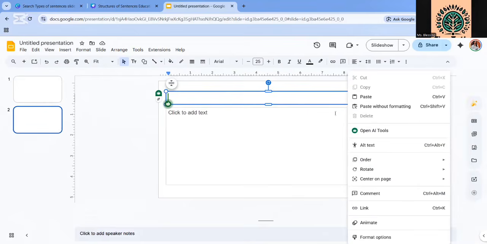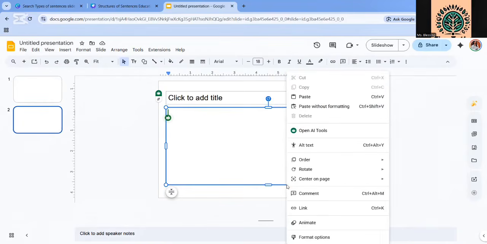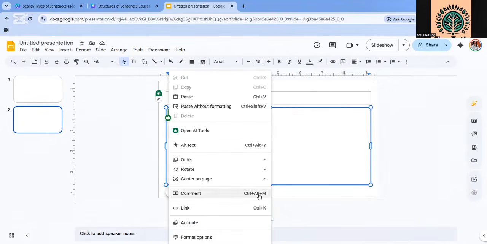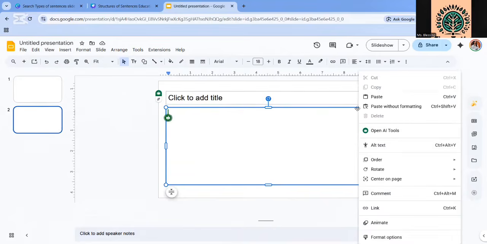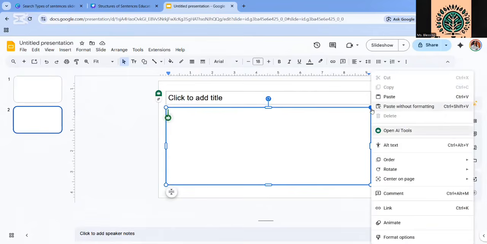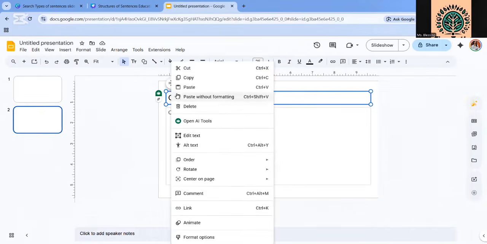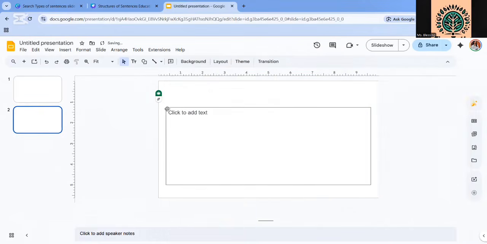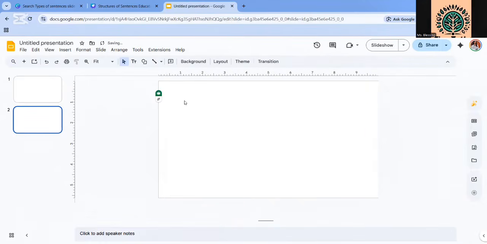Okay, it's not giving me the delete option. Let me see again. I want to delete this. I don't want to use this. I'm supposed to delete it from the edge. Hmm. Okay, it's not giving me the option I want. I wanted to actually take this out. I don't need it. Okay, very good. I've seen where to delete it now. So I'm going to delete this. Yeah, so I have a clear page.